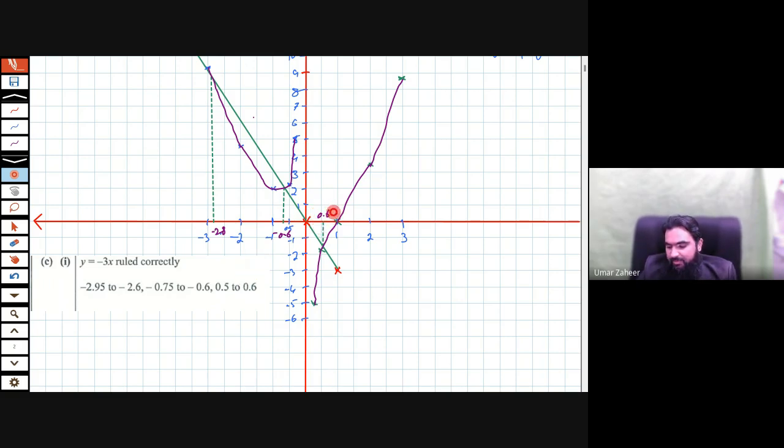So look at here, we have all the values here. The examiner gives you a proper range. When the examiner makes the graph, it is already given. So obviously the range is going to be smaller values. Okay, the range is going to be lesser. For example, minus 2.6 to just minus 0.65 like this.